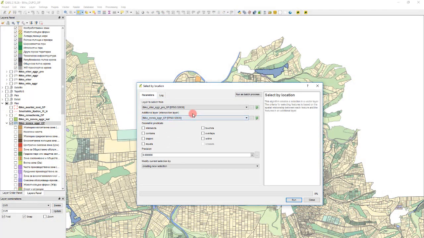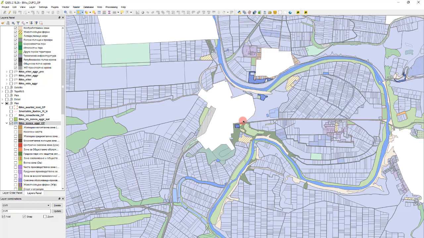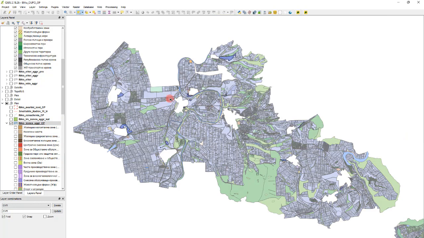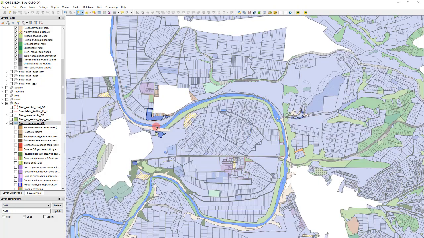I will just say within, precision intersects, it doesn't matter, within and contains. Create new selection, run. Now it's calculating for each of these 14 elements. So that's it. We selected 4 features. Although it looks like the whole map, it's actually just 4 features because they are multi-part features.